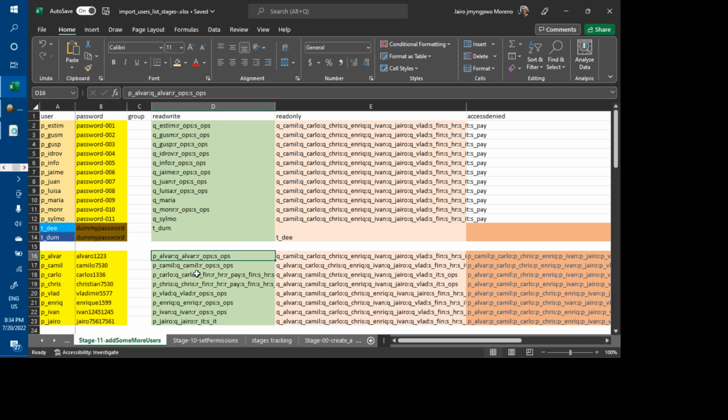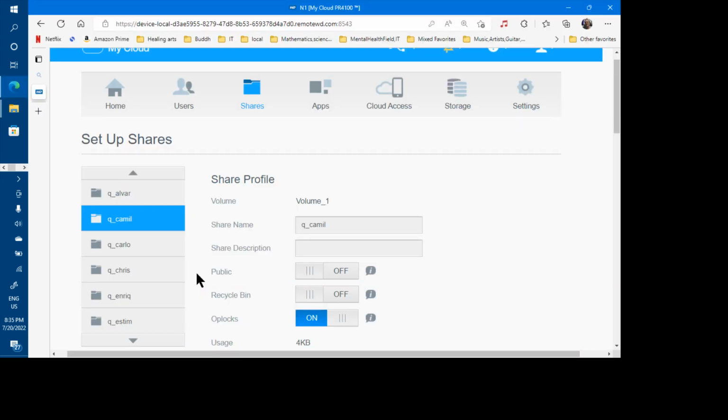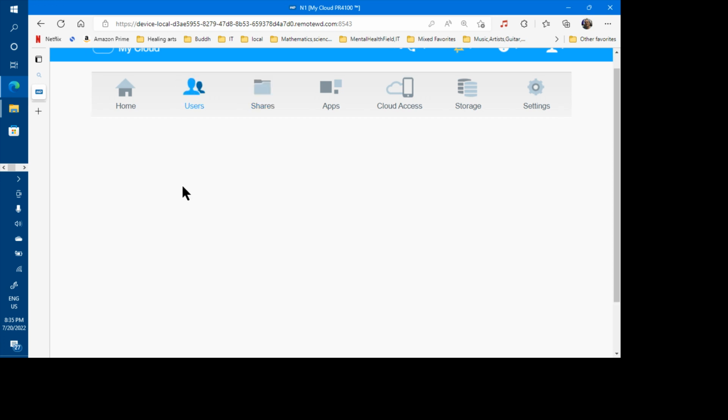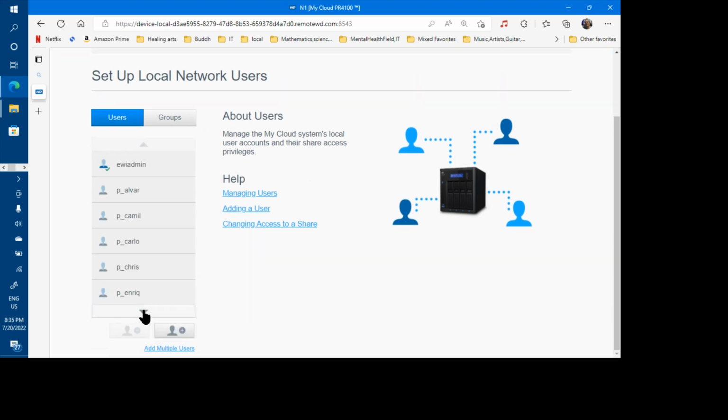Oh, you know what? Let's see. What else? And let's see, shares. Oh, users. The interesting thing is that I haven't added the users that I don't want to be users. So that's something I learned.